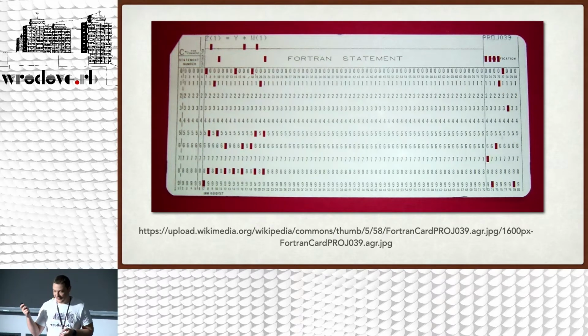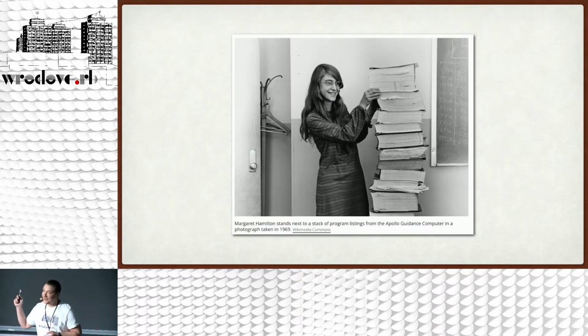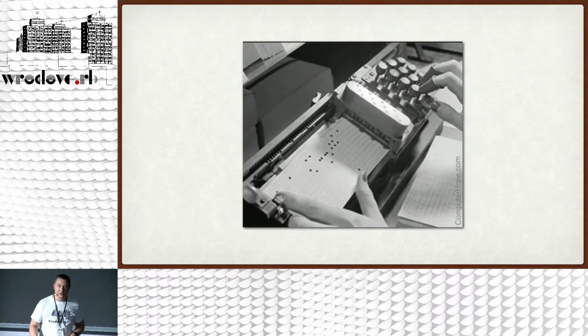So you write code like this. This lovely lady wrote the code for the Apollo mission program. And this is the actual code. It's printed out. She wrote it on a typewriter. And because she was lucky, she got to use a computer, but not directly. She handed those pages to someone who typed them into the punch cards, and that person took those punch cards and gave them to a computer operator.